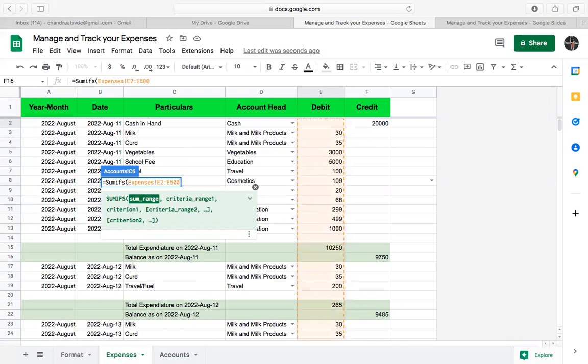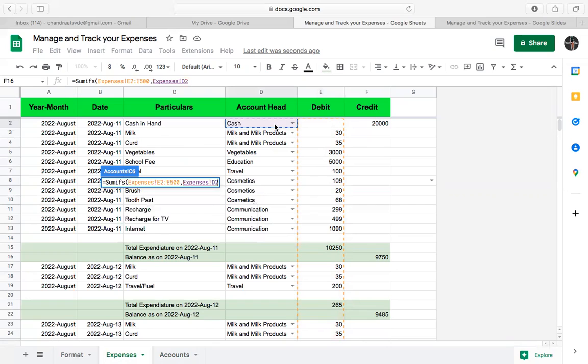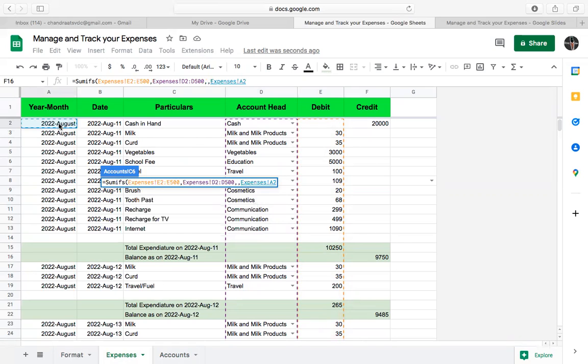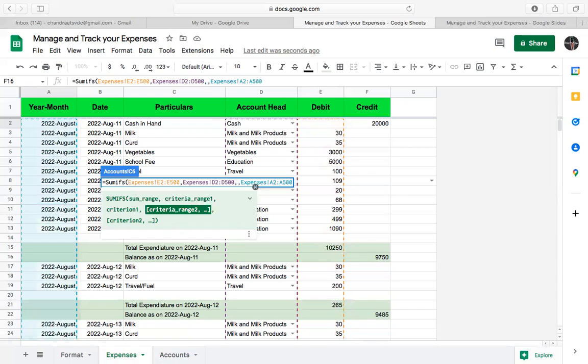Next is the account head, D2 to D500. I'm giving a little space for the criteria here for the account head. Next, moving to the month, A2 to A500. Now we need to mention the year and the month here, 2022 August.